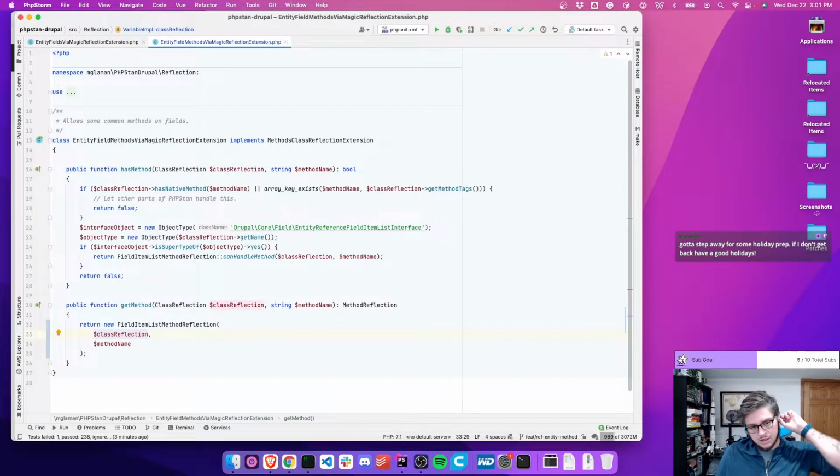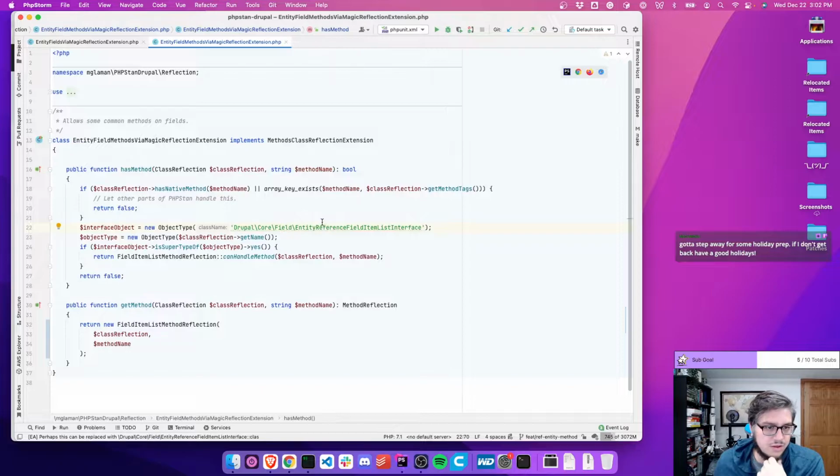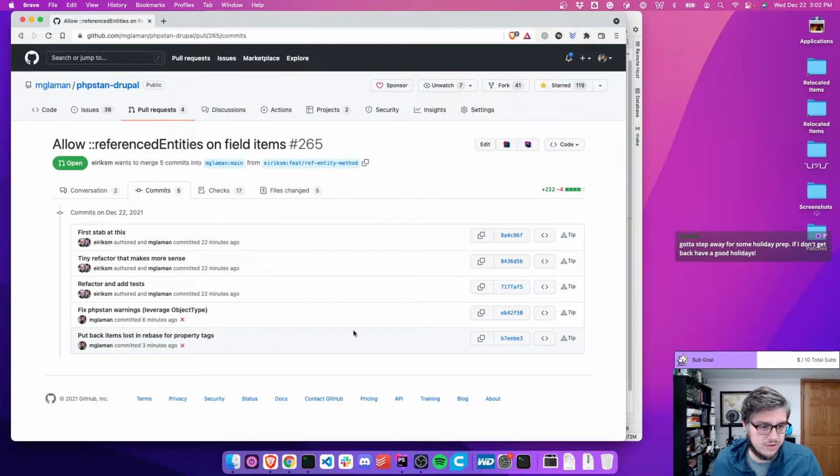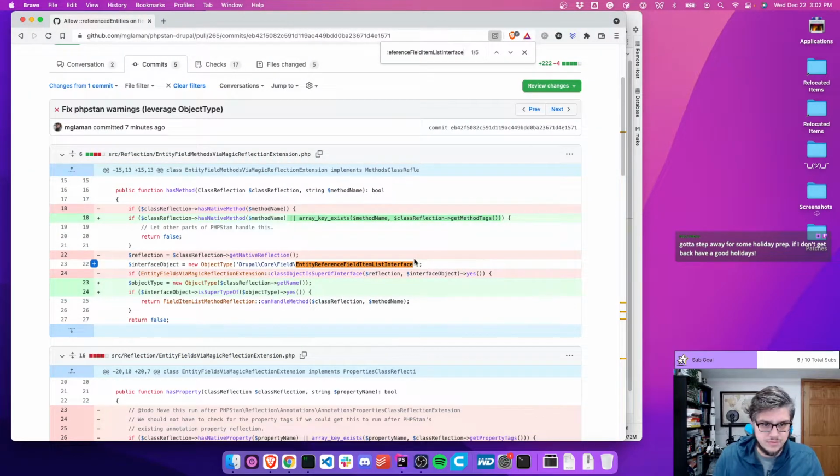Okay. So field item list, but what we need to actually do, so this is what was wrong. This is the error right here. This should not be entity field item list. Is super of.